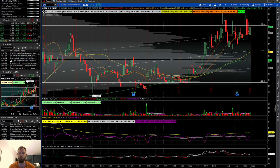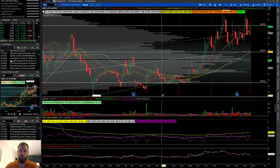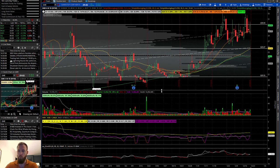Max Pain did move. And as always, I serve that as a reminder because a lot of people, the emphasis on Max Pain sometimes can be a little bit excessive, I think. And sometimes we can forget that the stock can also move on its own for people wanting to get in and out.